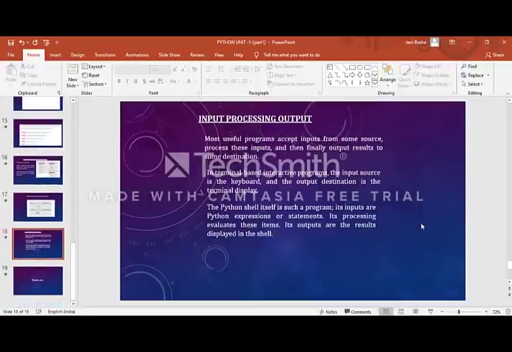This is the basic thing we have seen, like how each and every software is developed. Input has to be given, then the processing happens and the output is generated. Similarly, with Python also, you have to give the inputs, then something is done in between, which is called processing. Then the output is displayed. But all of this is done in the Python shell itself. There itself we give the inputs, there itself the processing happens, and there itself the results are displayed.